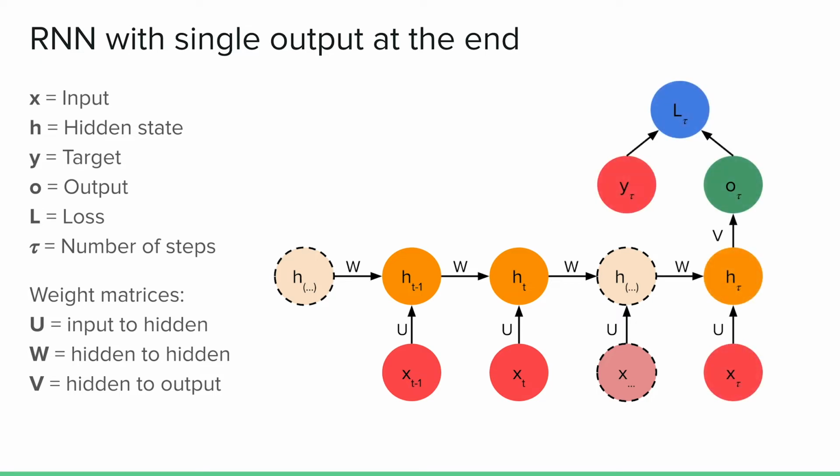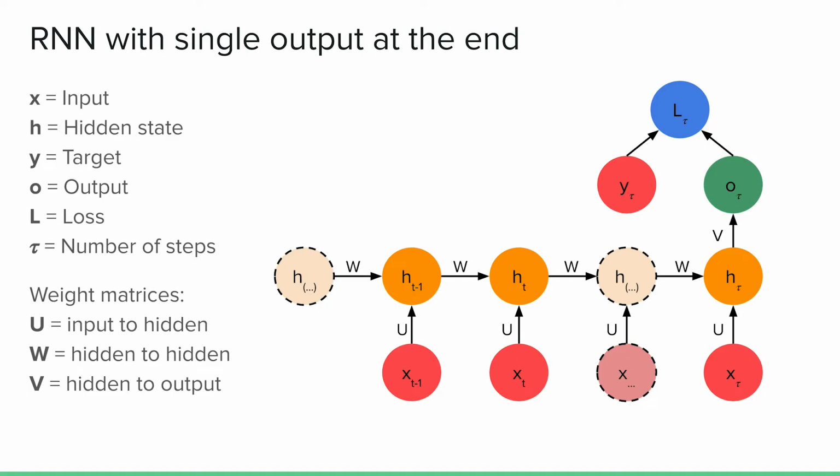What we have here is that the steps end up with a number of recursions that we allow the network to make. And then we have our output H tau. That is the last state. And then we produce a certain output. And we have our target Y, and we compute the loss between our actual output and the target Y. That's our loss function.